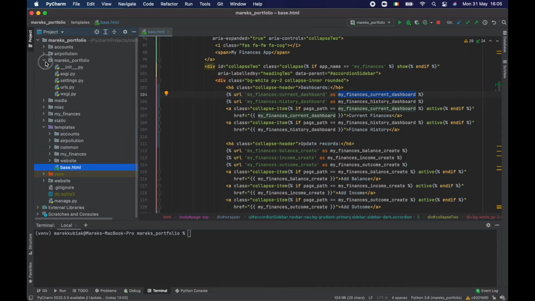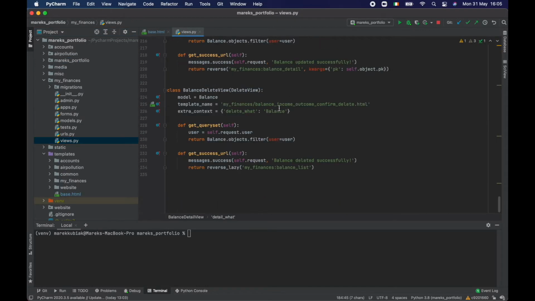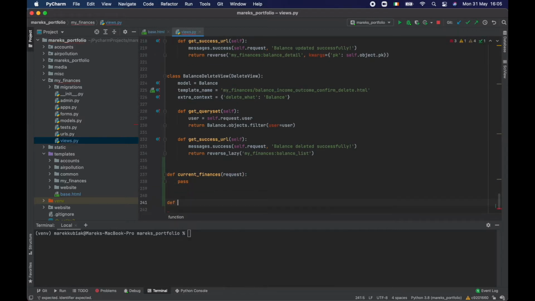But anyway, let's just put together the very simple views and hook them up with URLs so we can see something there. So let's go to my finances, and go to views. On the bottom here, I'm gonna go with function-based views. So one is gonna be called current finances. We want to get the request in here, pass for now, and then def.